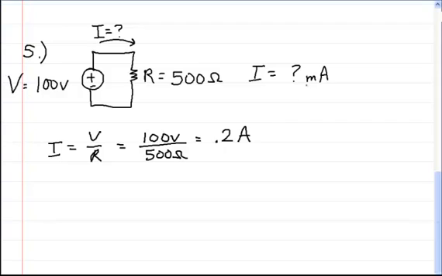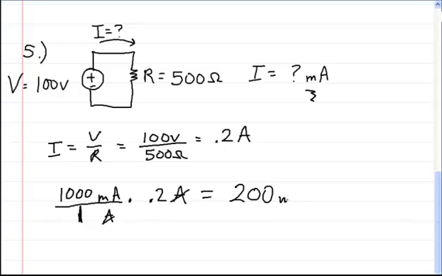But we want to know what is it in milliamps. So in order to get it into milliamps, we need to do a conversion. We know that there is 1,000 milliamps in a single amp. Oh, a little sloppy here. So you just multiply that in, and we know that we have in the circuit 0.2 amps. So that amp cancels with that one, and we just multiply that 1,000 into the 0.2, which gives us 200 milliamps. So 200 milliamps is equal to 0.2 amps.